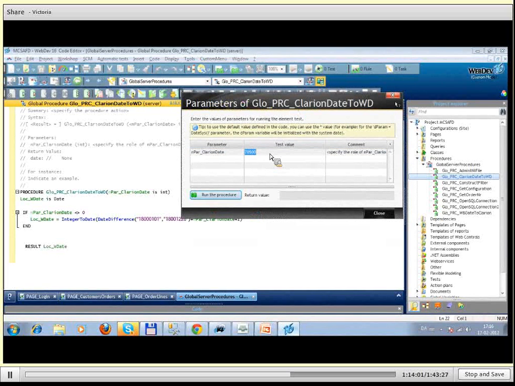This function basically is to convert the Clarion dates to WebDev dates, because we have an old system which is using the dates in Clarion format, and we have to show the dates in WINDEV format. So I need to create this function to do it. And actually, this is something that Mauricio sent me.